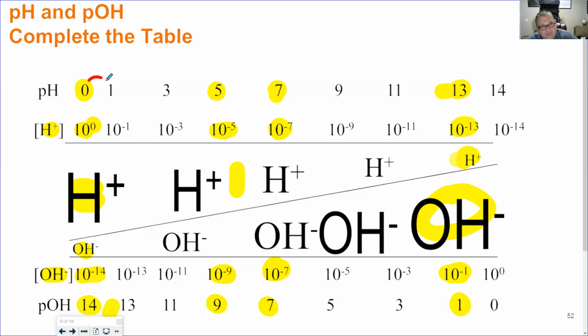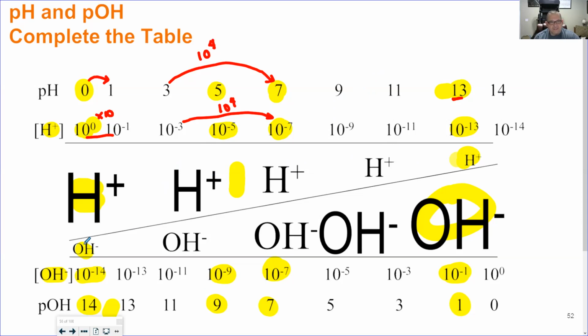and every jump of 1 in the pH scale is a power of 10 on the hydrogen ion concentration scale. So if I wanted to do a comparison between something at pH 3 and pH 7, that tells me that it's 4 orders of magnitude higher concentration, or 10 to the minus 3rd versus 10 to the minus 7th, which is 4 orders of magnitude of difference. And it's getting smaller and smaller and smaller. Each time I go up a unit on the P function scale, it's getting a factor of 10 less concentrated.